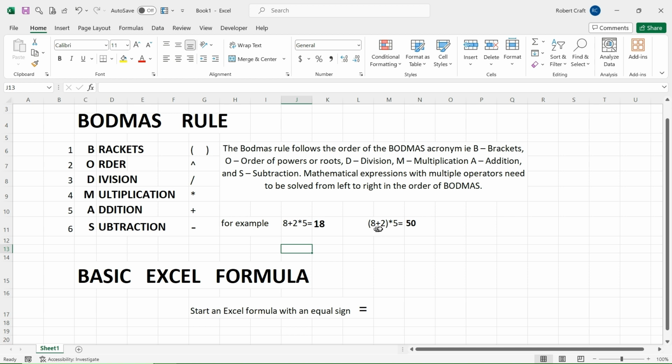So that would give you 8 plus 2, which will be 10, times 5 equals 50. And this is the true answer that we are looking for. If you don't use the brackets and just put your calculation in, you'll get an incorrect answer. We'll look into more depth on this shortly.